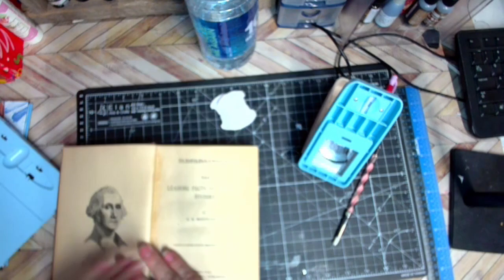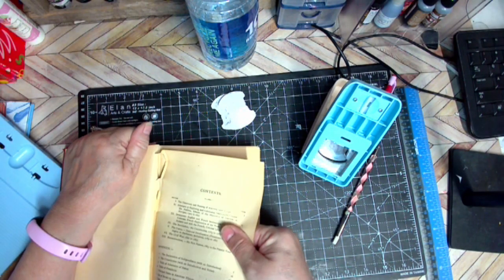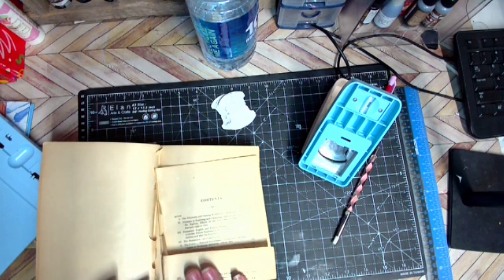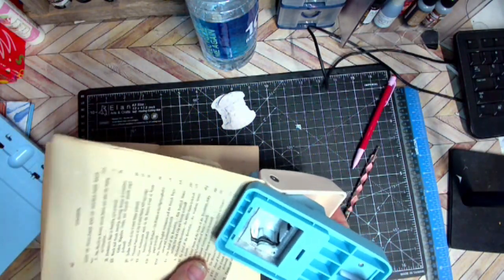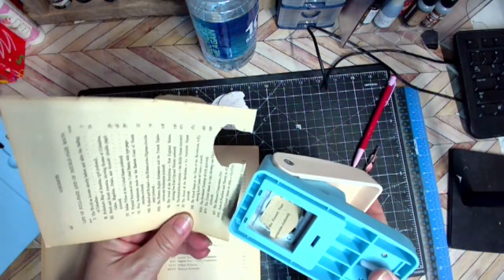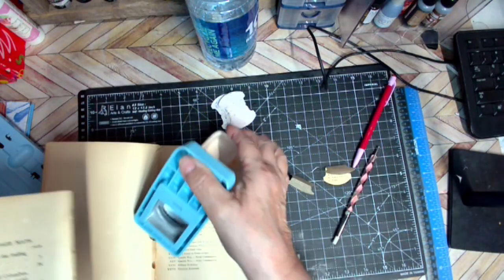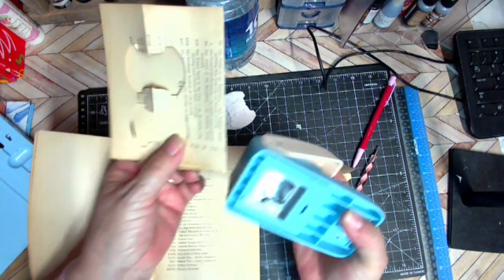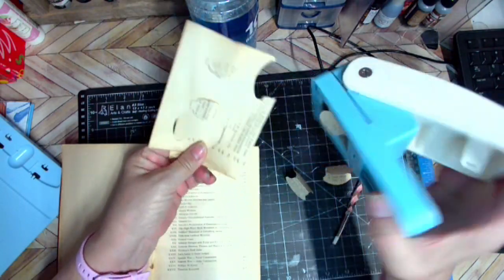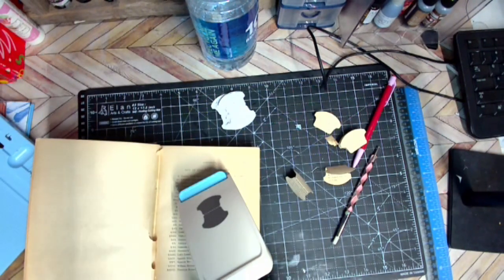Let's see how brittle these pages are. I don't know. This might work. Depends on, first of all, how brittle your book pages are. Let's find out. I'll show you what I did with, oh, that's not bad. Not bad at all. Coolness, that'll work. Let's see if I got it far enough. Oh yeah, pretty good. So guys, that is how I, whoops, yeah, that one was too brittle.